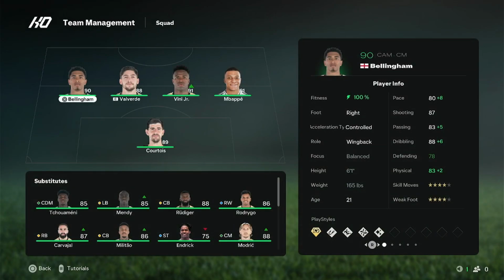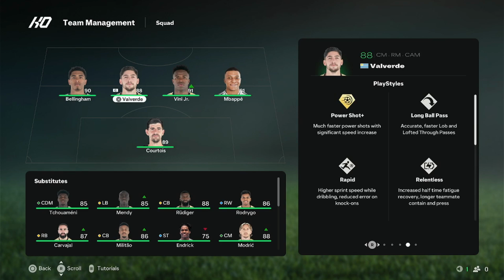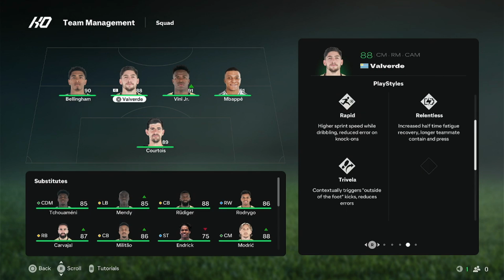Then we're going to go under team management. Once you go under team management here, you can see on the bottom, under playstyles, the playstyles that I have. If you go right a few times, you'll be able to see the playstyles. So Jude Bellingham has flair. He doesn't have any other shooting ones. Does Valverde? Yeah, Valverde has power shot plus. He also has Trivela, so this player can perform a Trivela and a power shot. Power shot plus is very good. The plus, the golden playstyles, means that they're very good at it. And if they have the white playstyle, they're good, but they're not the best, right?